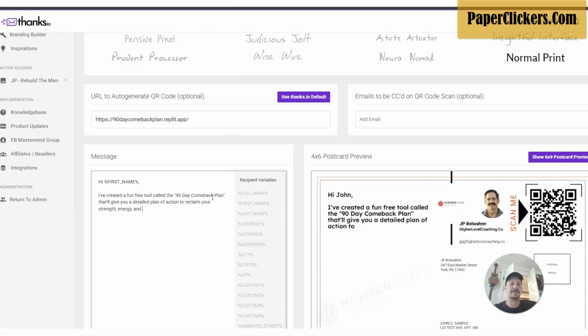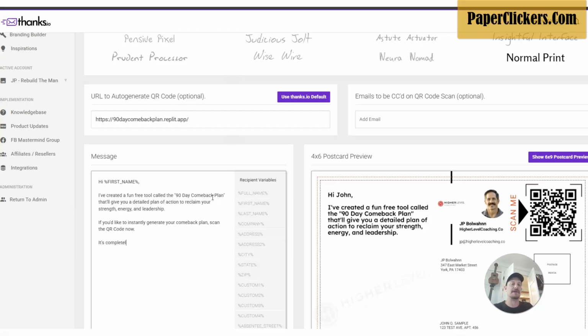I'm sure these are terms that I chose from JP's, the product owner's, words. So that's always good to do. I don't want to deviate too much from what the product owner is already doing. If you'd like to instantly generate your comeback plan, scan the QR code now.